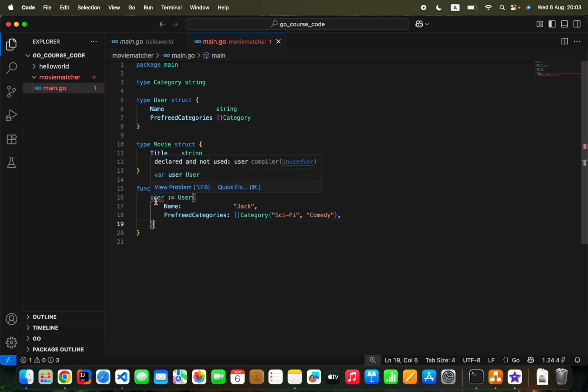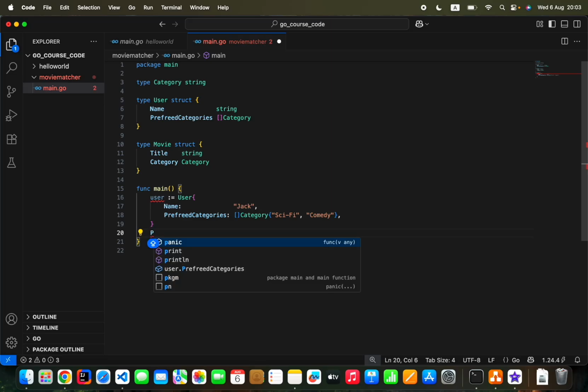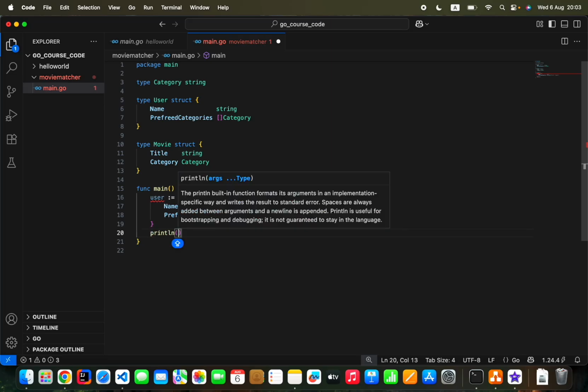The compiler tells us that a user is declared and not used. Let's ignore this for now, and let's try to print the details of this user.